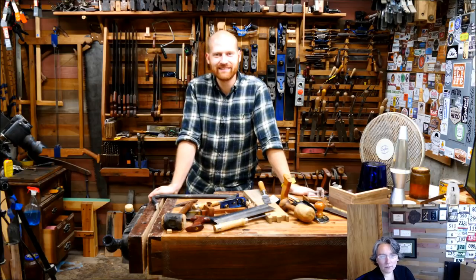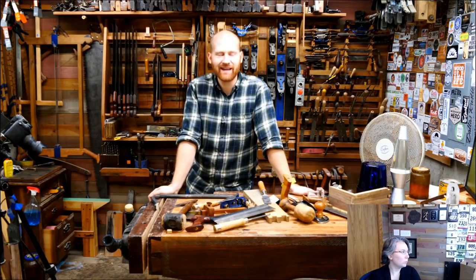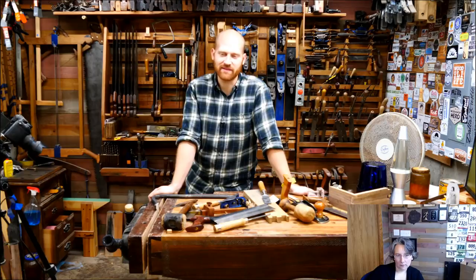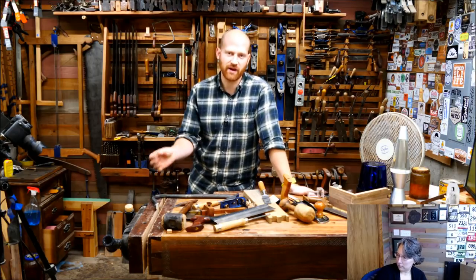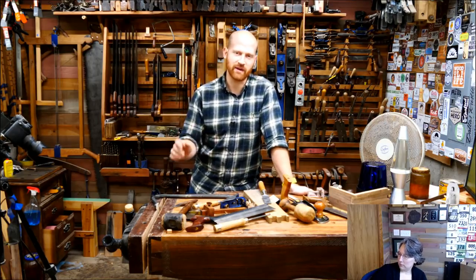Anyways, Benedict Biltz, for filling gaps, how do you feel about using sawdust from the wood you've been working with mixed with a bit of glue? It looks like sawdust and glue shoved into a gap. I've just never been a fan of that method. I have never seen it done well, and I've never seen it look right. Just a personal preference. A lot of people really like that idea of mixing up the fine powder sawdust with it and rubbing it in.